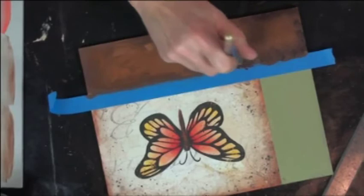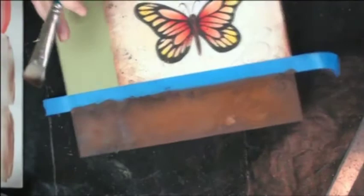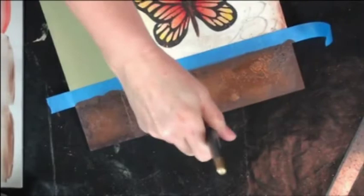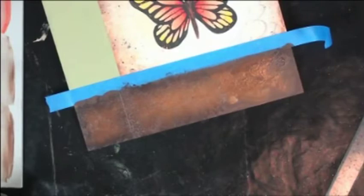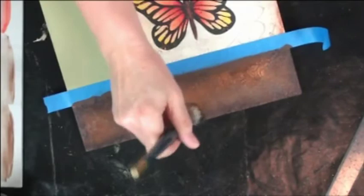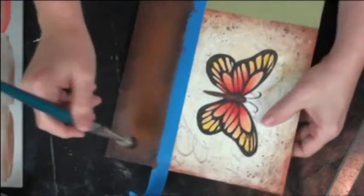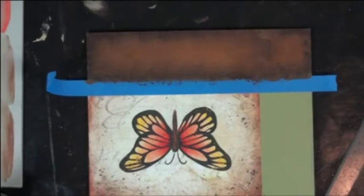Isn't it fun how you can add that antiquing around there and not float at all? Sometimes I think we work too hard. Gotta get a little bit better light. So I'm keeping my clean heel into the center and keeping my toe to where the dirty part is, to the outer side. And that is how I'm keeping peace between the two families here. And if I go back and forth a little bit, then I get a little bit more blend. And we might float one more time at the end just to settle everybody down.